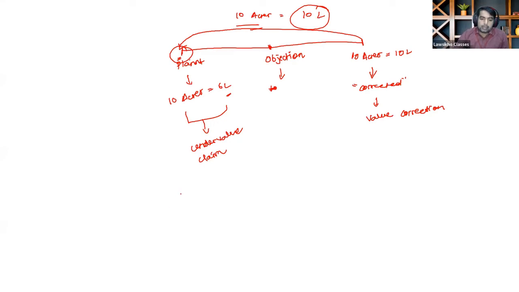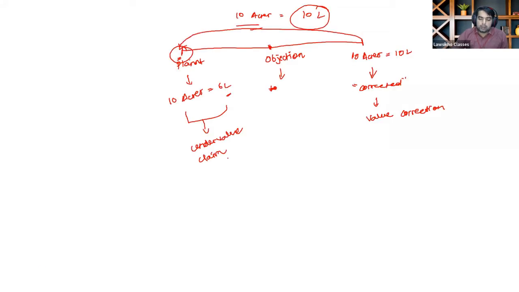But हर केस में आप करेक्ट नहीं कर रहे हो. You are not correcting the valuation in every case. For instance, in this case, this is only when you are correcting the valuation, but in every case you are not correcting the valuation. जैसे इस केस में अगर आप प्लेंट फाइल करते हो, फिर यहां पर आपका ऑब्जेक्शन रेज होता है. अब अगेन प्रॉपर्टी सेम है, 10 एकड़ है, और वो उनकी जो रियल वैल्यू है, that is the real value of it is 10 lakhs. Here you claim 10 acres, but for 6 lakhs.